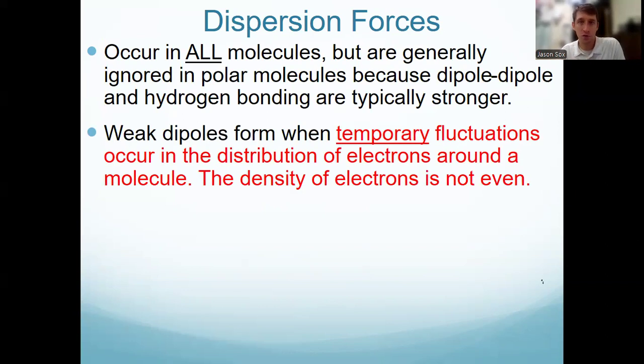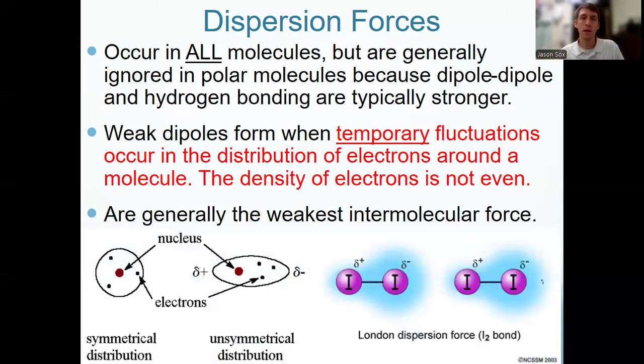Now, understand, dispersion forces happen in all molecules, not just nonpolar molecules. We usually don't talk about them until we talk about nonpolar molecules, because the dipole forces and the intermolecular forces are usually much stronger than these dispersion forces. But again, understand that even polar molecules can have these dispersion forces as part of them, okay? They're the weak temporary attraction between molecules that are caused by temporary fluctuations of the electrons in the cloud.